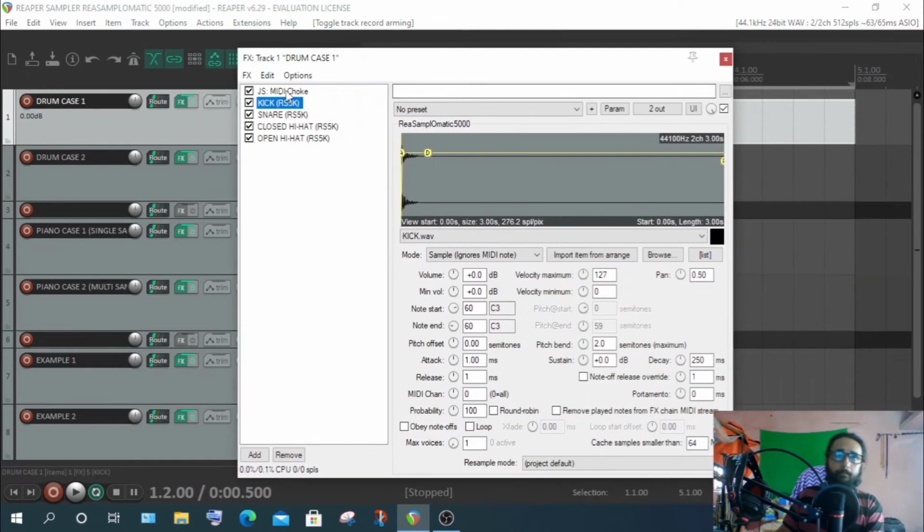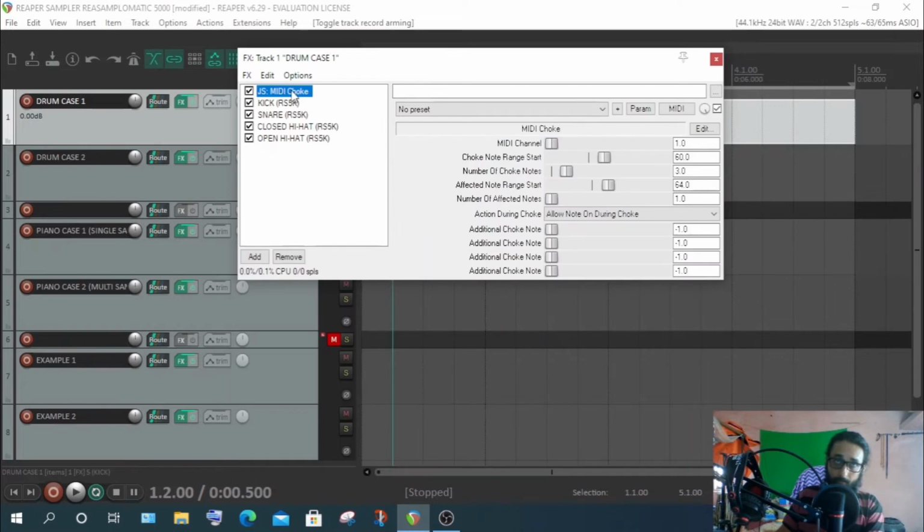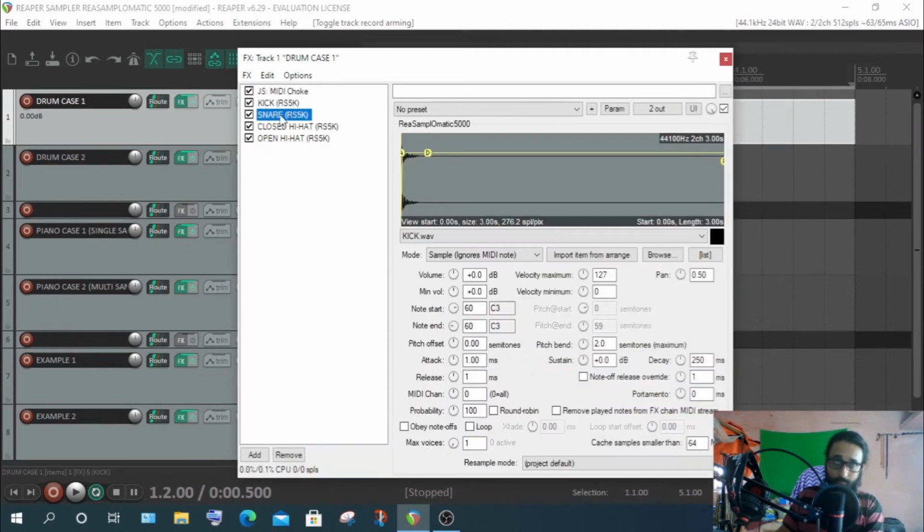So here I have 1 2 3 4 instances of ReaSamplOmatic5000 plugin. Yeah, and I also have one MIDI plugin inserted here, which I'll be talking about a little later. Okay, first let us look at the ReaSamplOmatic5000 plugin.